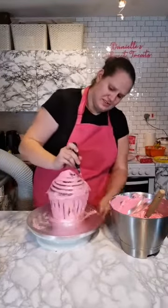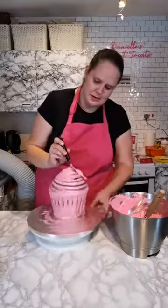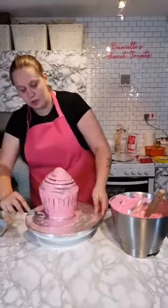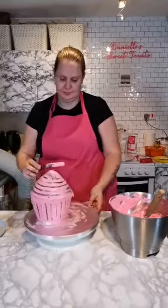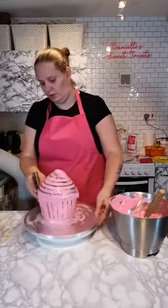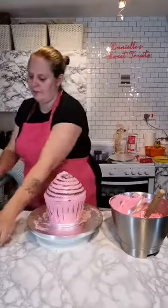Is the cake cream better than another similar product that seems more in price? Well, this has been out since last October and to be honest, I love this. I've not used the other one, so I cannot comment on that. Do you live stream to YouTube? No, I don't live stream to YouTube. I upload it afterwards.